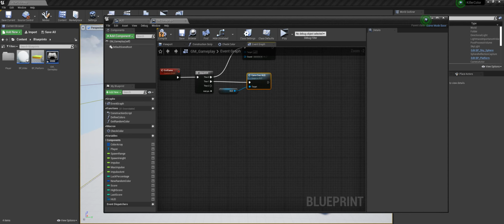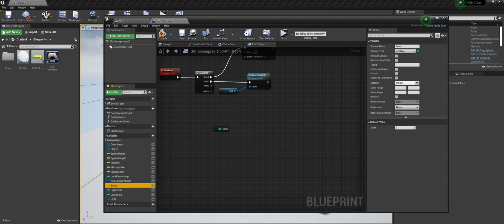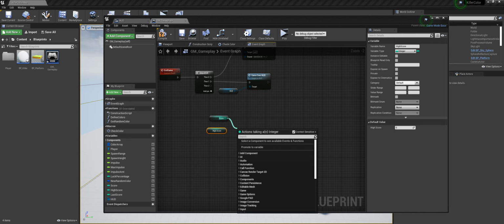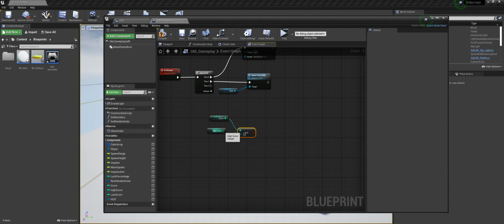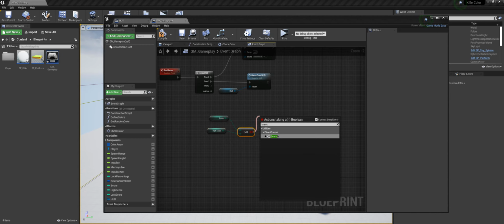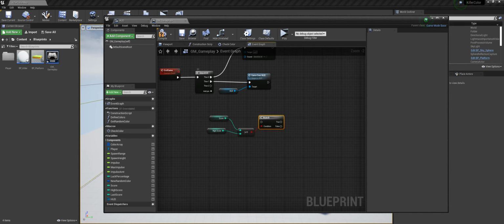So now we're going to do a few tests or a few settings for the variables we have here. So first of all, we'll get reference to score, get score. We get reference to high score, and we'll check if score is greater than or equal to high score, and we throw this into a branch and connect this pin to that branch.